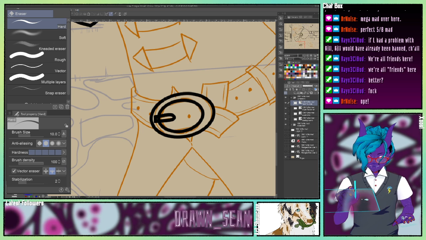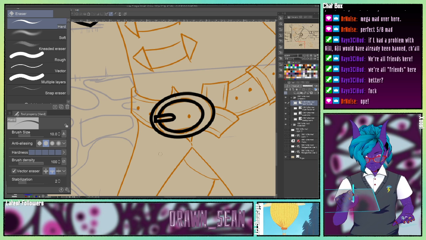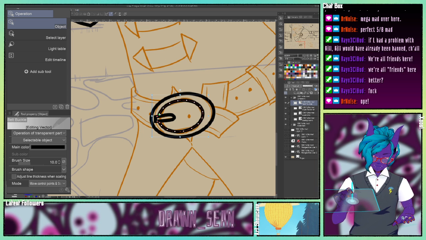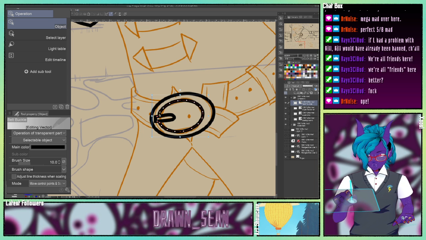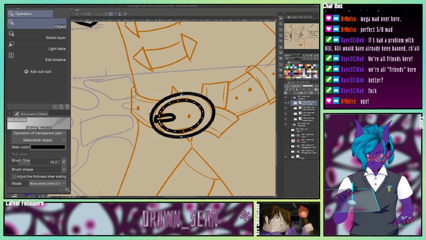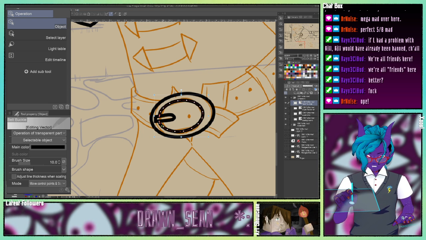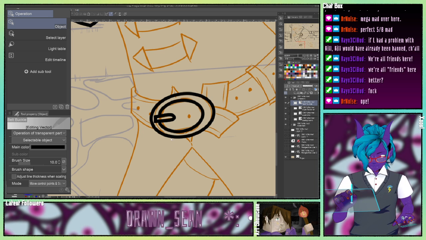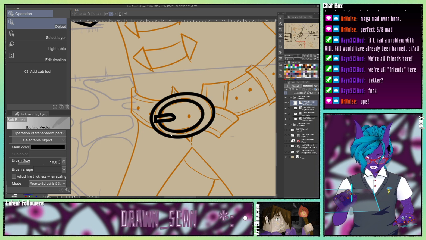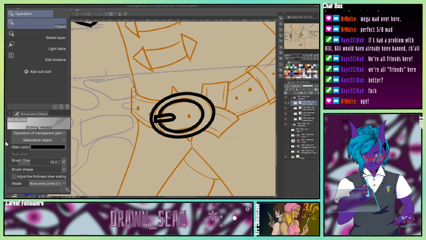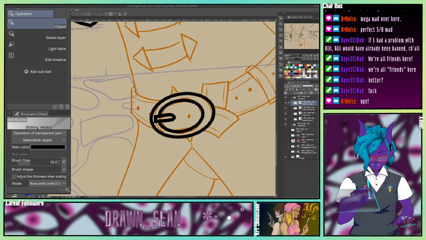It says erase up to intersection. There we are. And I've noticed when you're using the circle tool, it does some funky stuff when you erase bits of it. So you may have to reform your circle or your oval a little bit to make it look better. It's not my favorite thing about this program, but you know what? Sometimes you just have to deal with that.